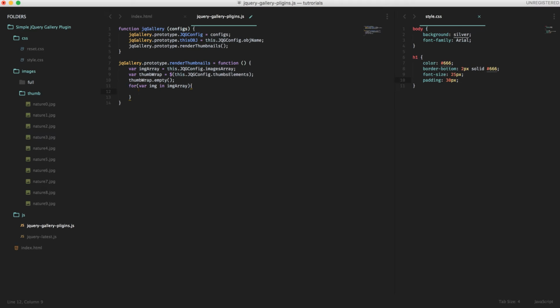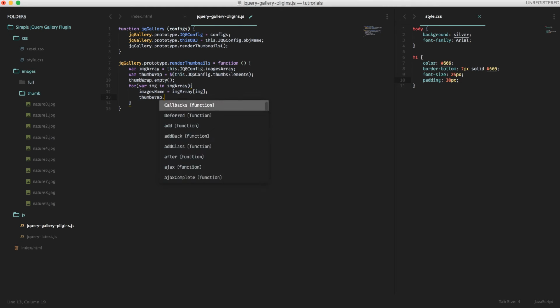So here, let's get them to a variable, img name equals img array of img, and let's say thumbwrap.append.